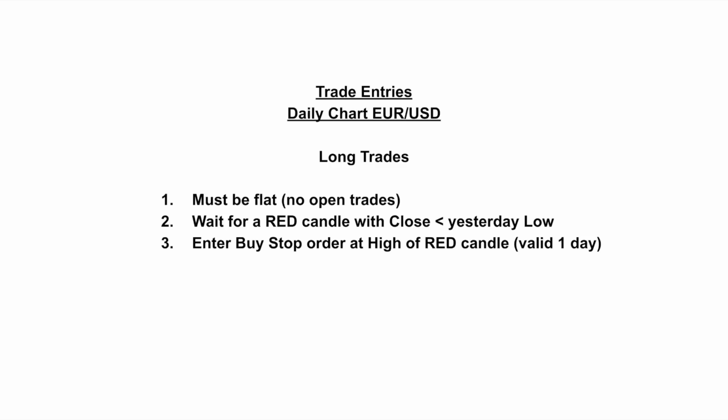Number two, wait for a red candle. So when we see a red candle and the close of that red bar is less than yesterday's low, that's our next setup. And then number three, once we see that setup, we enter a buy stop order at the high of that red candle. And it's only valid for 1 day. That means if for the next session, the high is broken, then we get into the trade. If the high of that red candle isn't broken within that session, then we cancel the order and we look for a new trade altogether.